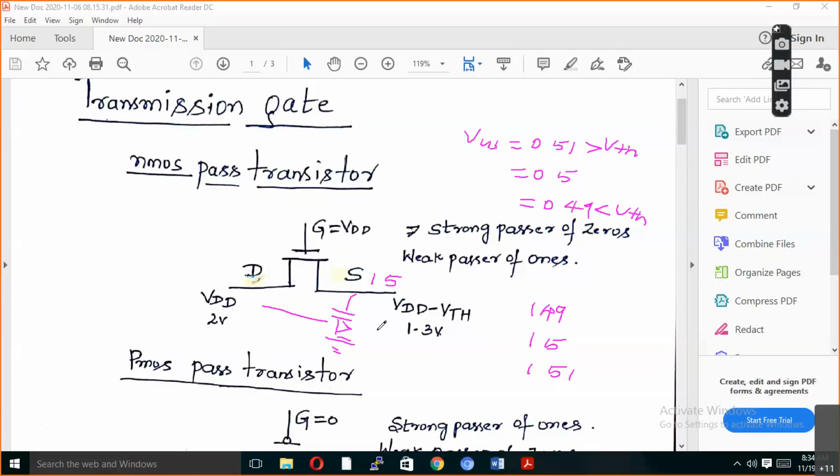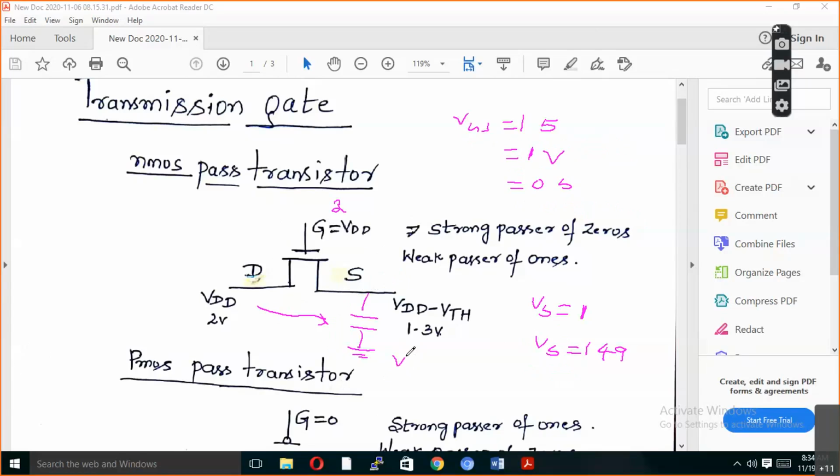So what is this 1.5 volts? It is nothing but VDD minus VTH.